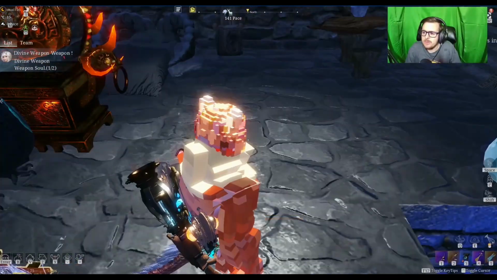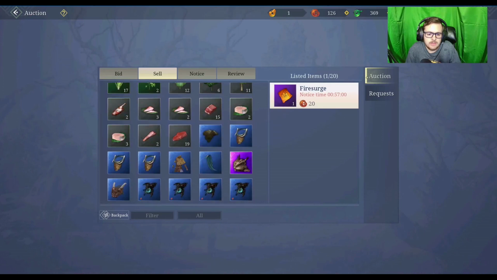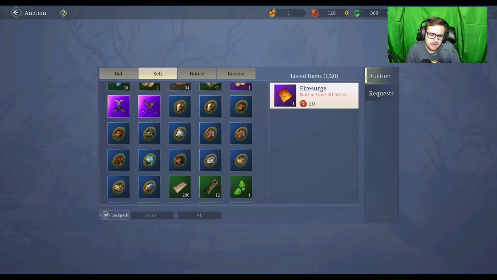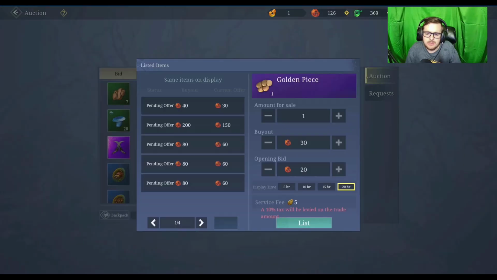And go up to auction. Go to sell. Now let me look for where I just got it. Scrolling. PC controls on this game, they're weird sometimes. I admit it. Right there, golden piece, sell. As you can see, you can compare prices, what other people are selling for. And this is the lower one here. Okay, so someone's selling for, even though it says current offer, they're really probably going to end up with a buyout.